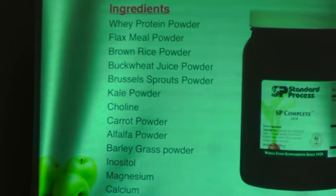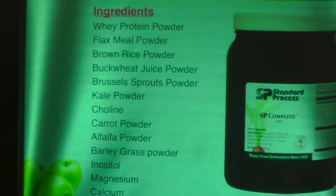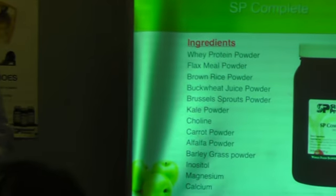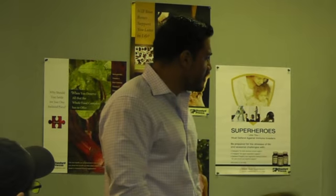Real buckwheat. It's very high in protein, high in vitamin C, and the protein in it has been shown to lower cholesterol. So, these are all nutrient-dense foods that are amazing for you that people are normally not getting. This is as close as you're going to get to the perfect food. We're going to make the shakes here in a little bit, and you'll be able to taste them and see.